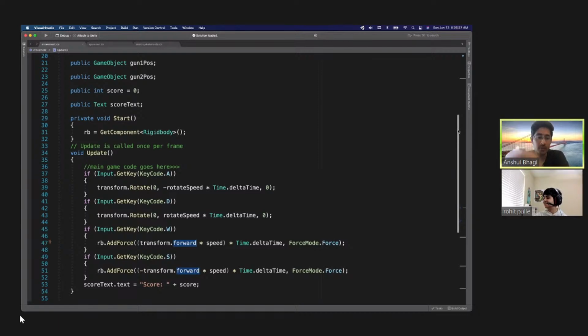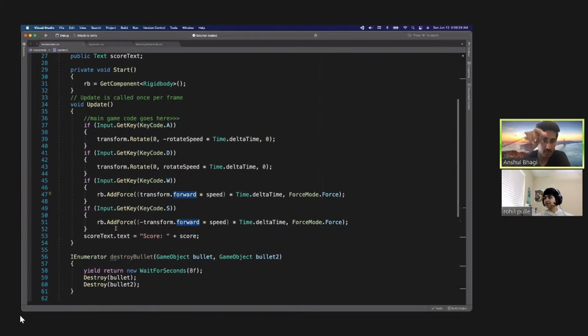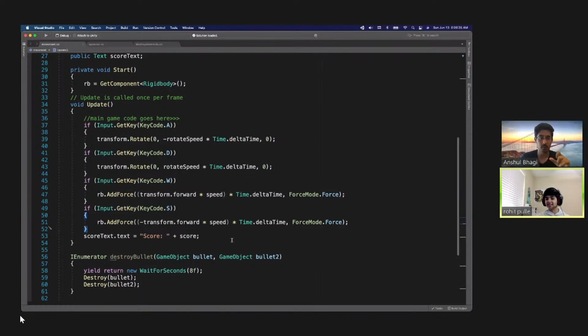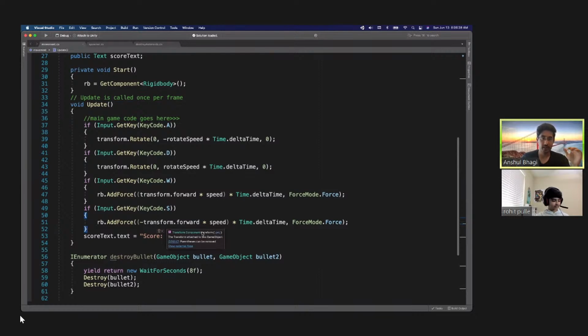So Rohit, now that you've written some awesome code, let me tell our audience what each of these lines does. Let's start with W and S. W and S are the front and back keys on the keyboard. W moves the ship forward and S moves the ship back. A rotates the ship to the left and D rotates the ship to the right. You could have done it with arrow keys, up, down, left, right, or with WASD. He's done it with WASD.